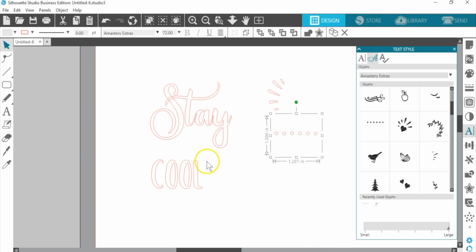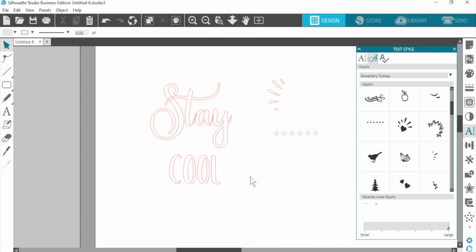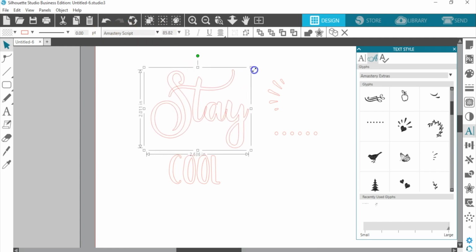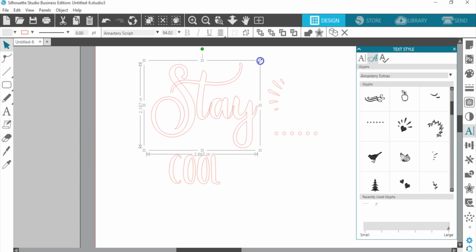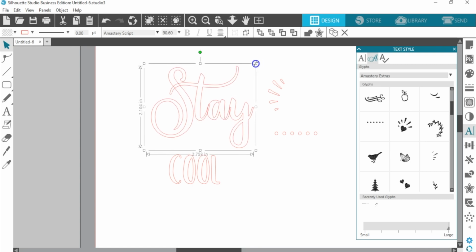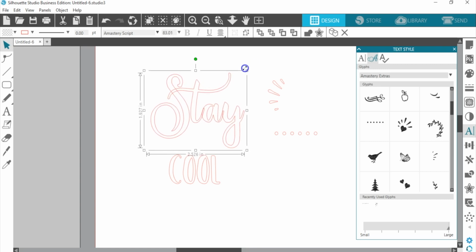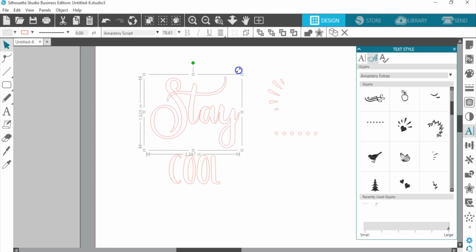So now I have all my elements here for the cup I'm going to create, and so I'm just going to color and resize them. So this stay, I want to be 2.3 inches wide. And I want it to be colored dark pink.